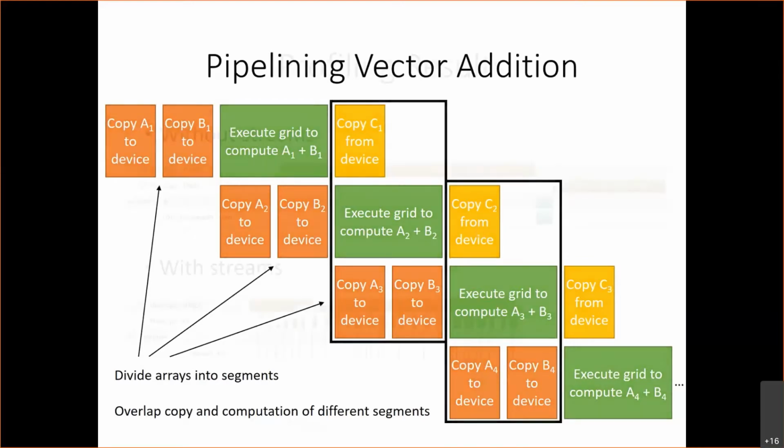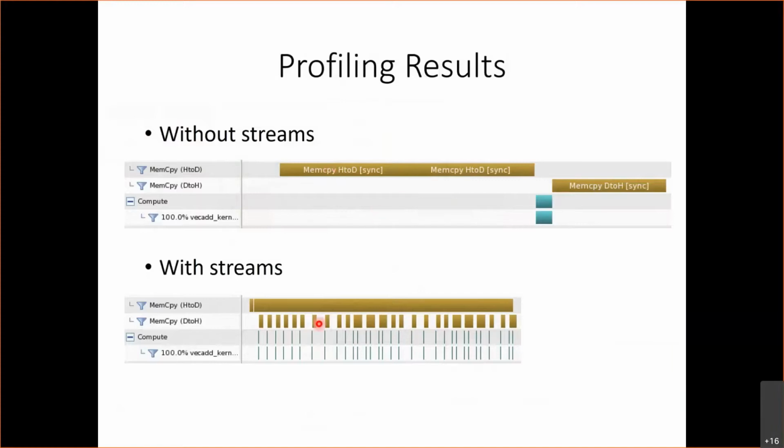And indeed, we did some profiling and we saw how over here we're able to overlap the copy to the device, copy back from the device, and the kernel execution. And in this case, copying to the device was what was dominating the performance. So we hid copying from the device and the grid execution behind just copying to the device. Okay. So these are the 2 things we looked at last time: pinned memory and using streams. Any questions about last time's material before we move on to today's material?